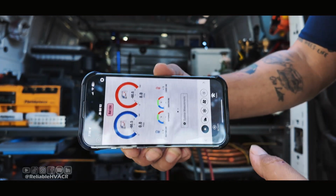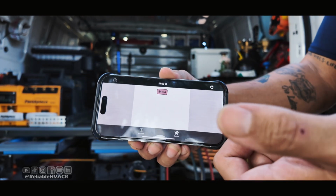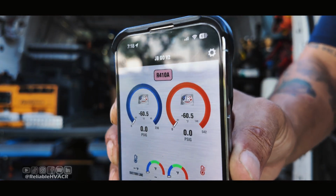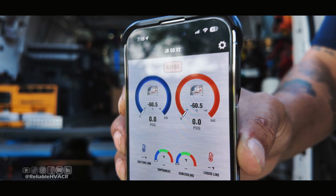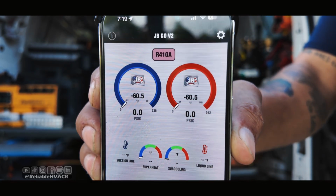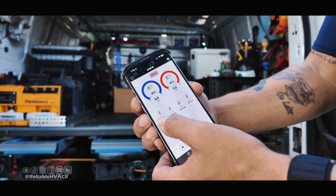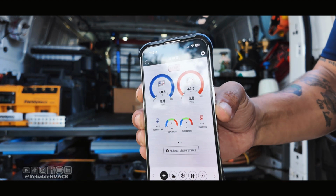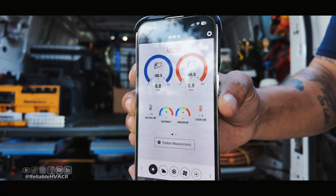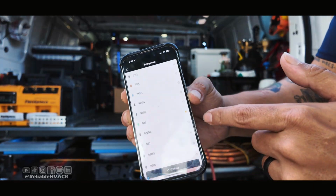That, I think, looks really cool. Does not work in landscape. That's my one complaint with the Measure Quick app. I don't know why they don't work in landscape. I use a tablet. I prefer it to work in landscape, or maybe give me more information in landscape. So that's just a little on my wish list, I guess. But that essentially works exactly like Measure Quick. So that's a bonus. You don't need to use Measure Quick. You just use a JB Go with your JB equipment, probes, manifold, whatever. It's exactly the same.